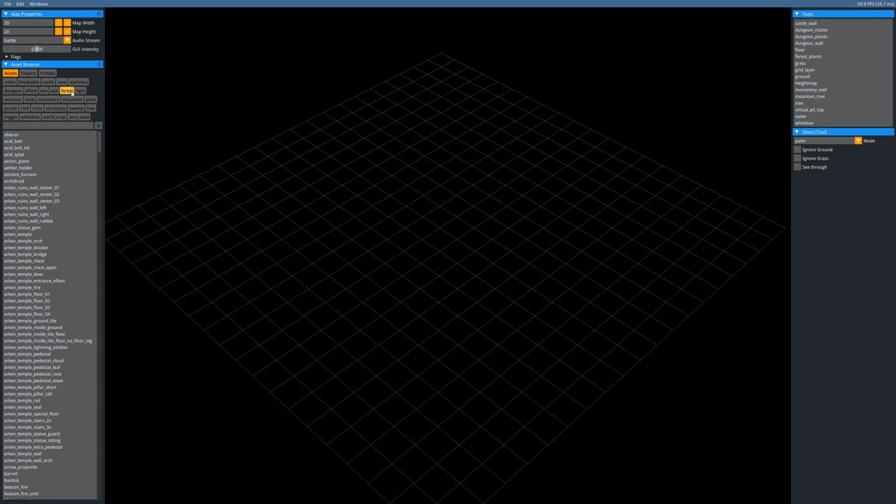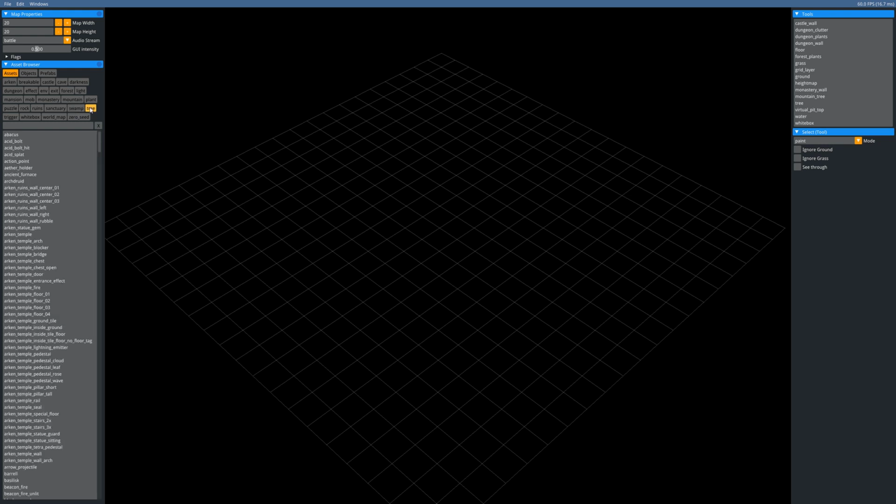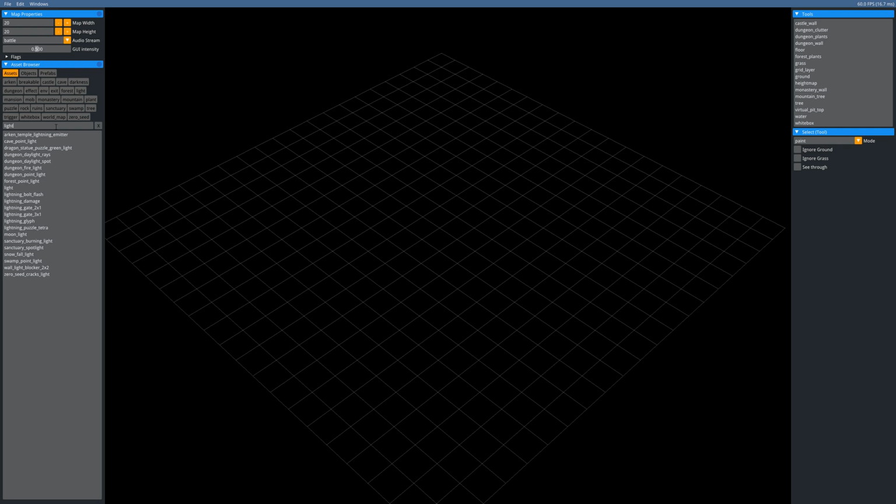So for example, we have different lights grouped in here, or trees, and by right clicking you can remove the selection. Also you can type in here things you want to find, for example a light. So we have different lights here.